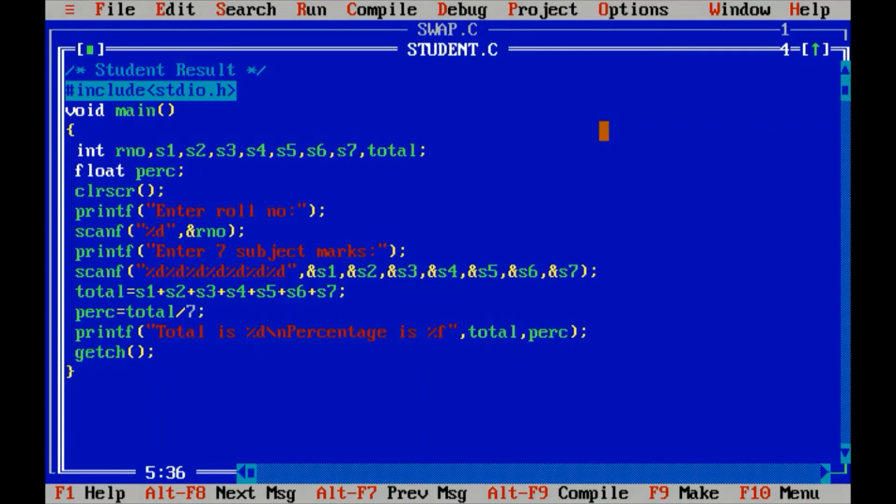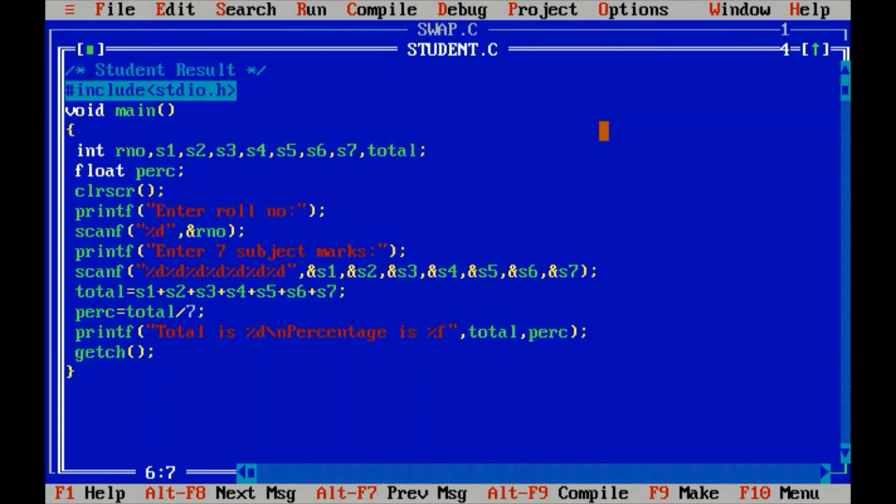And we have also declared the variable total, which is used to store the total. The addition of all the marks will be stored in the total variable. All these variables we have declared as integer.